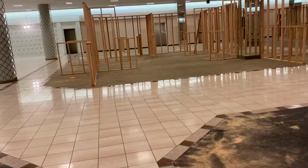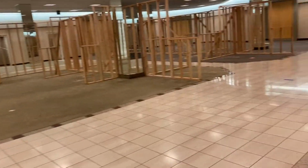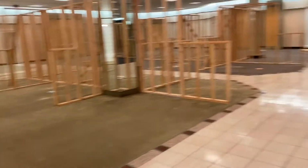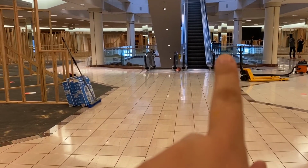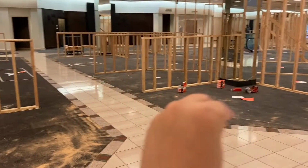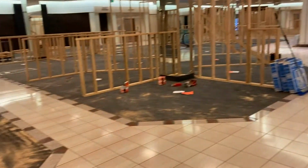The pricing of each booth does vary depending on location and size. The closer you are to things like the register, the escalator, like here, and the doors might be a little more expensive than things that are going to be on the outside. Now, these escalators are not in use yet, but they do have plans of making stuff on the first and third floor since we are on the second floor. So I'm excited to see how that's going to work out once those are open as well.